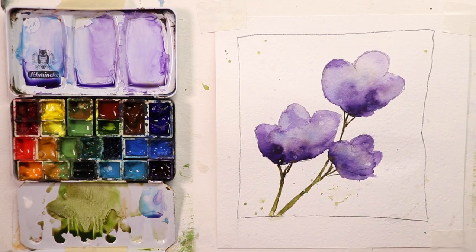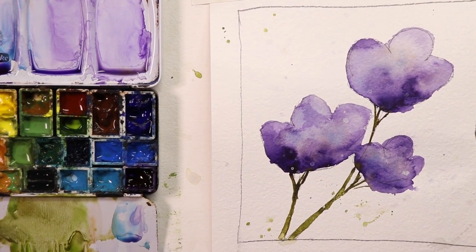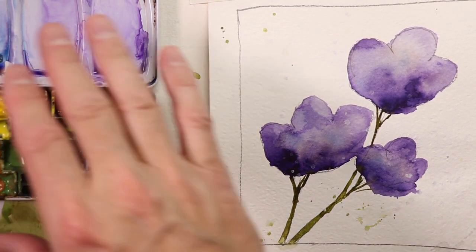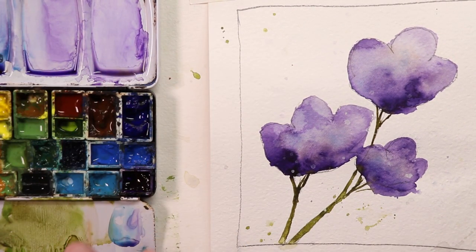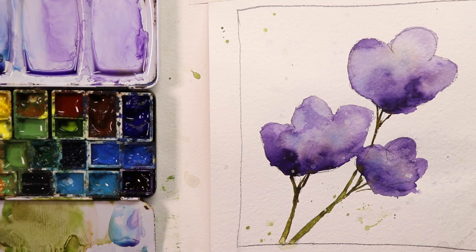And again, let me zoom in here a little bit. And those are the flowers there. And a very simple color scheme, just a few colors: purple, blue, some greens and a little bit of raw umber, and you're all set. So you're only using a limited palette here. You'll have a lot of fun, enjoy it, and we'll get right into it in just a second.